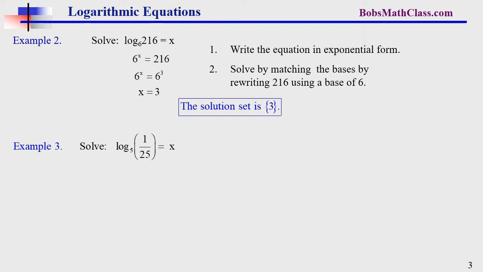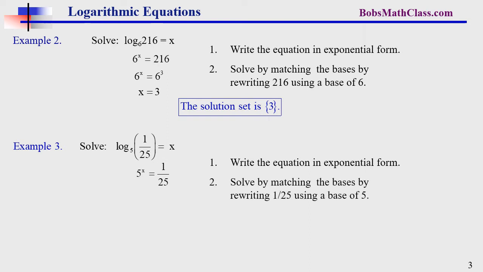All right, the next one, same thing, exponential form, so that would be 5 to the x equals 1 over 25. The 1 over 25, we could use a base of 5, right? 5 squared is 25, but we need to bring it up to the numerator. That means a negative exponent. So x equals negative 2. Right, because if you type in 5 to the negative 2, you'll get 1 over 25.